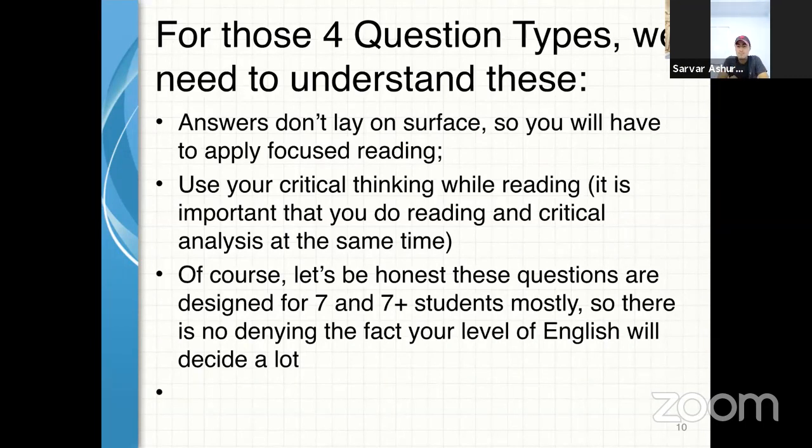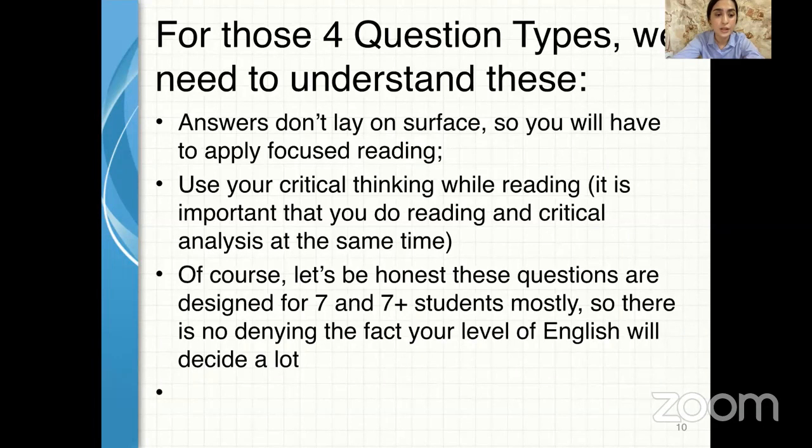How does that look like when you're reading a paragraph simultaneously? Because we know your eyes are there to deliver the information to your brain, but your brain does the most of the work. Your brain reads. Your eyes see the information. If your eyes could read, I could show you now the Japanese hieroglyphics and you would be succeeding in reading it, because your eyes are there to see the symbol, and these symbols are then interpreted in your brain to certain information. But to help your brain to process the information faster, because for these 4 questions, your comprehension will decide your success rate, you can do like that.